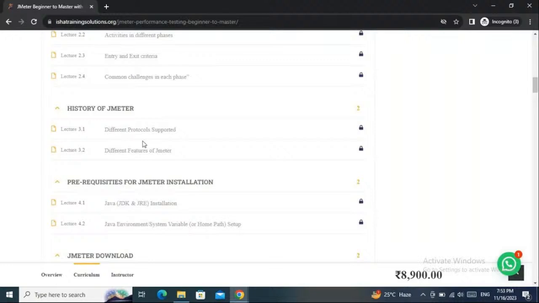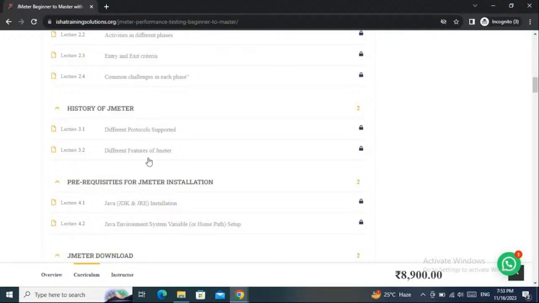And then we are going to see how to install JMeter. Before installing JMeter, there are some prerequisites which have to be met. So we are going to see what the prerequisites for JMeter installation are. And guys, JMeter is based on the Java programming language, so we have to install Java.